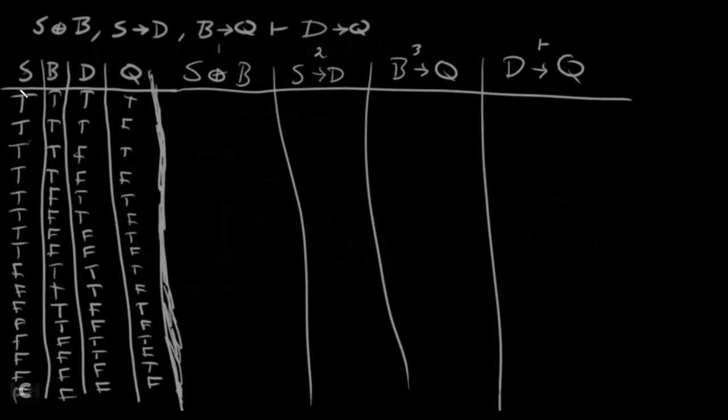So the way that I do this is I take my first letter, whatever it is. I could have put these alphabetically. As long as I'm consistent in application, it doesn't matter what letter I apply them to. But I take my first letter, the first one that I saw, I'm going to take 16 divided by 2. So I'm going to have 8 T's and 8 F's. Then I'm going to take that and divide it by 2 and spread it out. So I've got 4 T's, 4 F's, 4 T's, 4 F's. Then I'm going to take that and divide it by 2. I've got 2 T's, 2 F's, 2 T's, 2 F's, 2 T's, 2 F's, and so on.